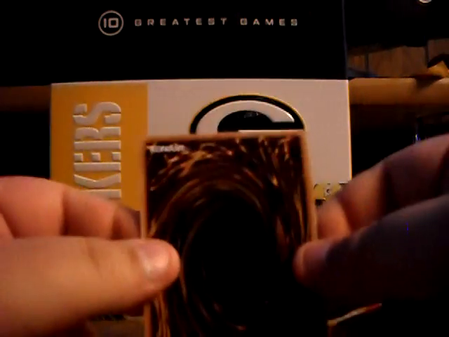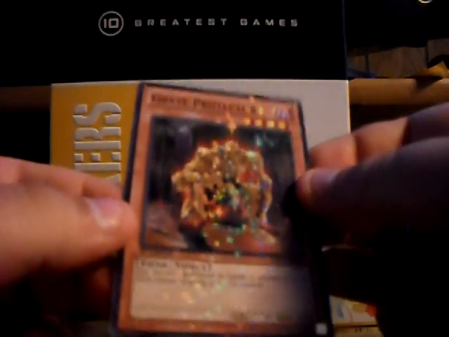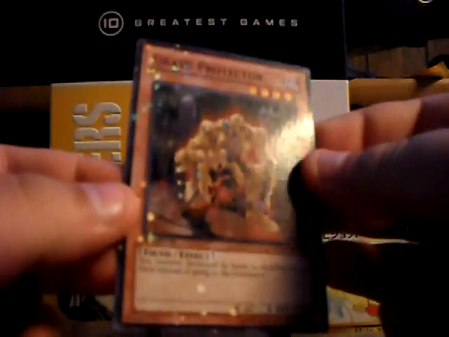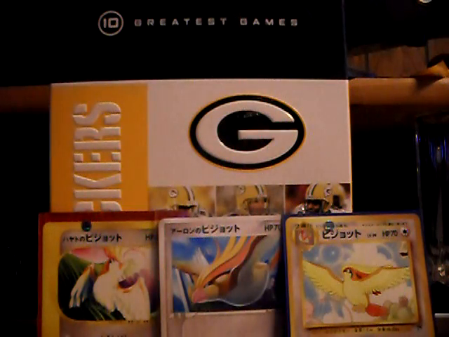Okay, here's another one. 1, 2, 3. Ooh, a Grave Protector Starfoil. That Starfoil looks really awesome, I'm not going to lie. And it feels so glossy. I love it. So, Jamie, you really outdid yourself, I think, this time. And there's one card left. I'm scared to see what it is.